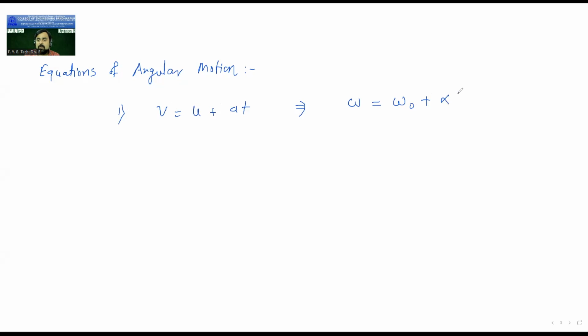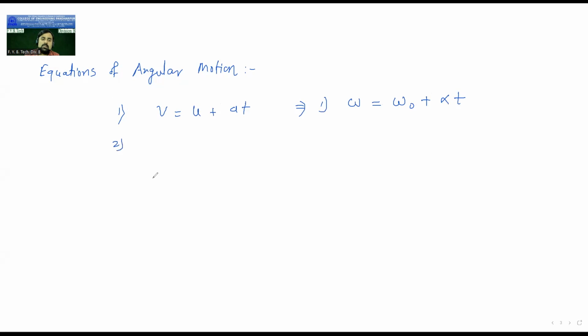So now equations of angular motion. We have already seen the equations of linear motion. Now the equations of angular motion. So what will the equations of angular motion be? First tell me the equations of linear motion. The first equation of linear motion is v is equal to u plus at. What will this become in angular motion? Omega is equal to the initial velocity omega naught or omega 0 plus, a is replaced by alpha t. This is the first equation in angular motion.